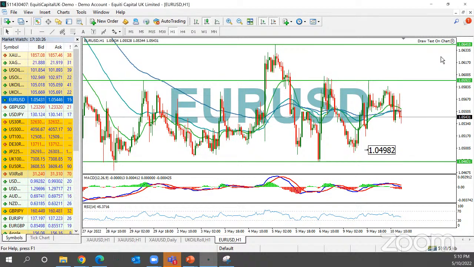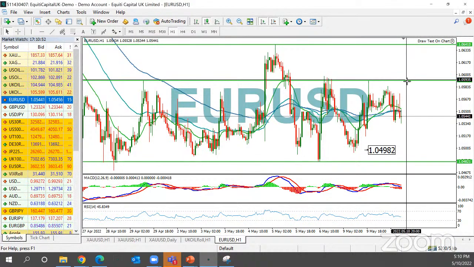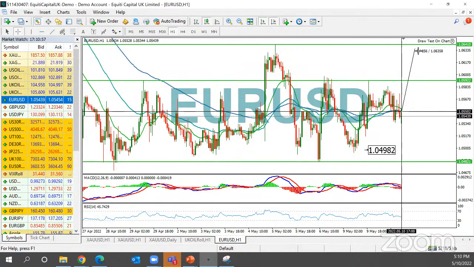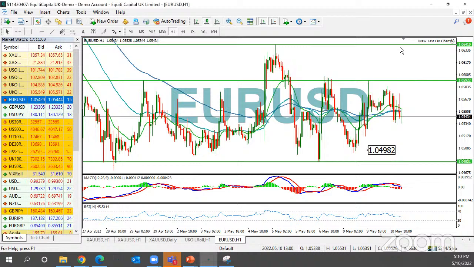However, I'm more bullish on the US dollar compared to the euro because of the bond yield differences. So I would rather be more bearish in general against the euro dollar pair. I would definitely try to find more selling points rather than buying opportunities. Whenever prices go a little bit higher, I wouldn't take a trade from this area, but I'd rather wait. If it goes up, I would rather take a sell from this area. Let's assume prices went all the way here, I wouldn't take a bullish trade just yet. I would wait for this level to be defeated.